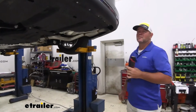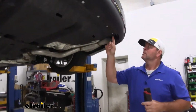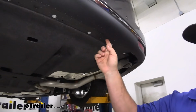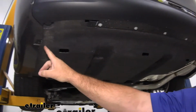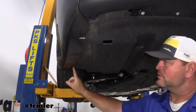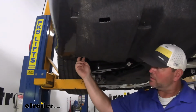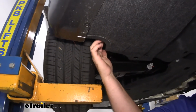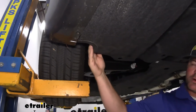To start your installation, we're going to take an 8mm socket. We're going to be removing the black bolts that run across the bottom back edge here, 2 on the lower edge on the driver's side, and then in the wheel well we're going to have 3. 1 here, and then 2 right here.